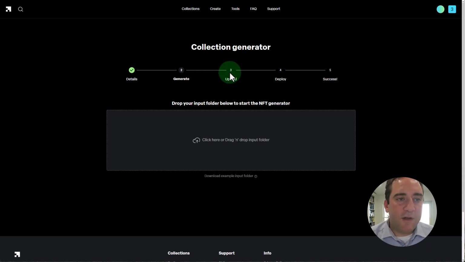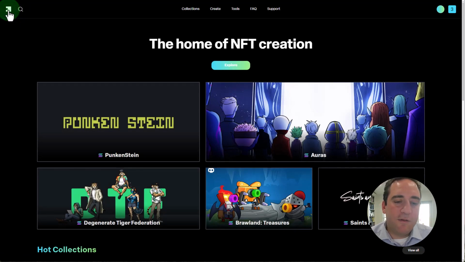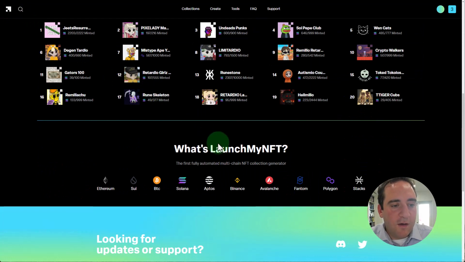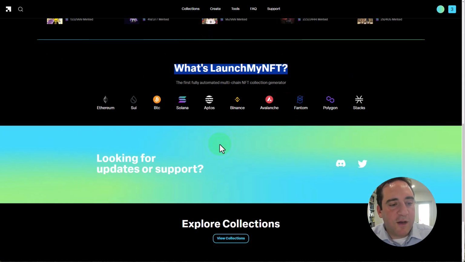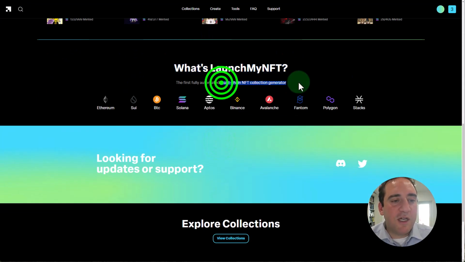Then you upload the ones that you actually want to create an NFT collection with, deploy the code, push it live, and then you have your NFT tokens out in circulation that you can build a whole premise around. You can build a narrative around that. So that's literally how simple it is to create an NFT collection. To me, launchmynft.io is the best. This is the service that I personally recommend to others, just because it's multi-chain and it's just so dead simple. I just showed it to you in 5 minutes.